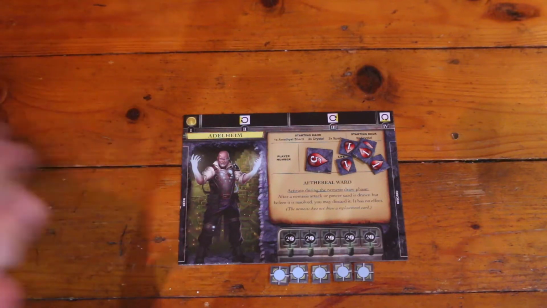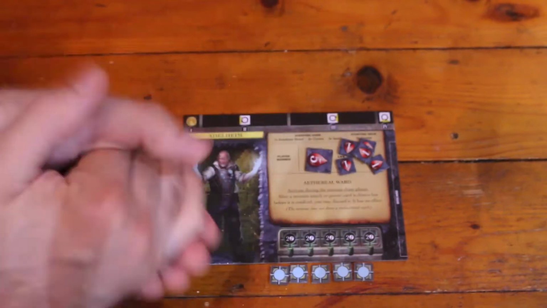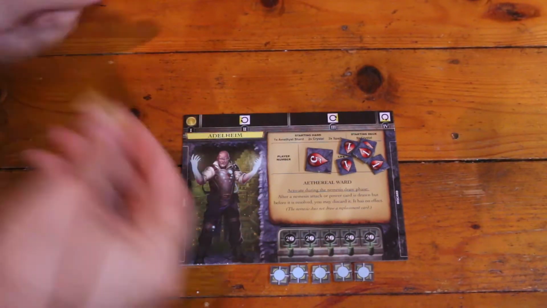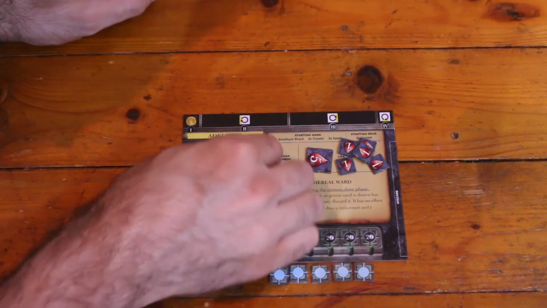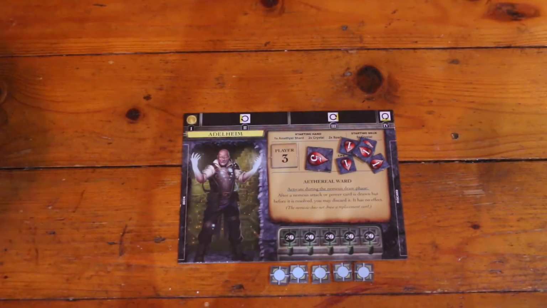The other thing we've got to do is randomize the player number. So I've got a couple of tokens here, one for each player in a 4-player game. Shake it up, and then you deal one out to each player. So this here is player number 3, and that helps a little bit later on when you're going through turn order stuff. Other things we've got to do is set up the player decks.